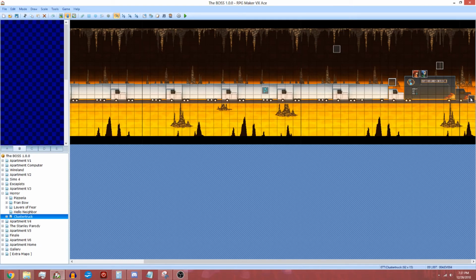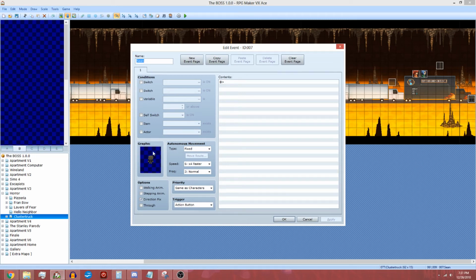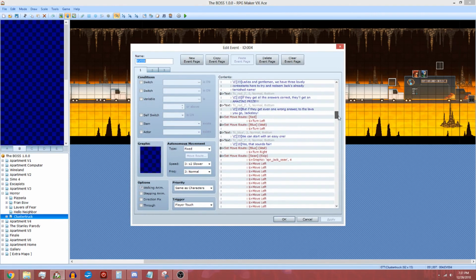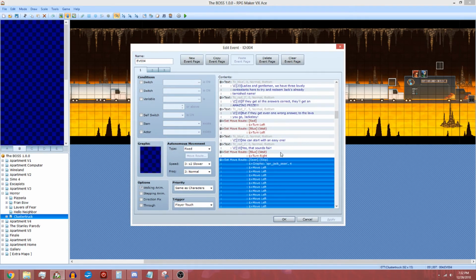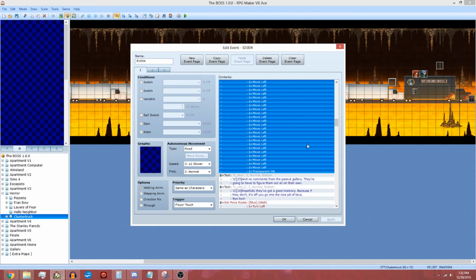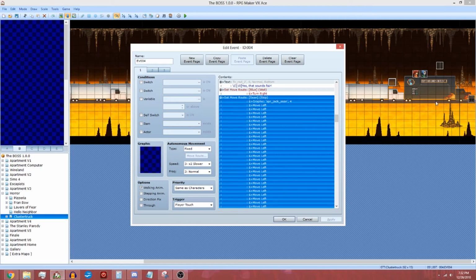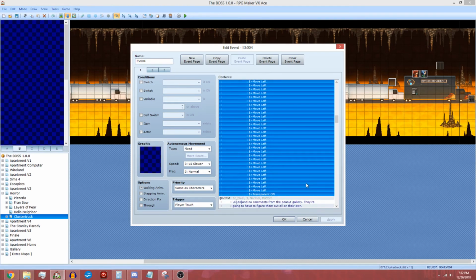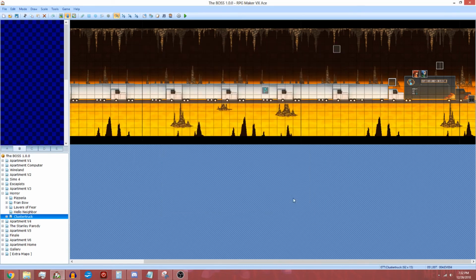And what nobody knows, or maybe you do, and I'm just dumb, is that Sean does appear in the scene, very briefly. You can actually find it here. When Blue turns right and says, no comments from the peanut gallery, check down here. That's where Sean appears, goes across, and I actually stuck that in as a move route. But anyway, that wasn't the one I wanted to look at. I just wanted to show it to you.